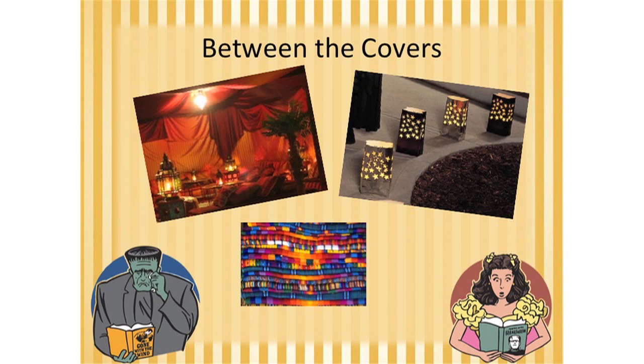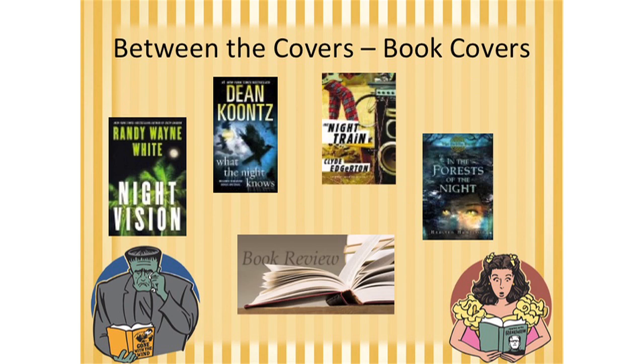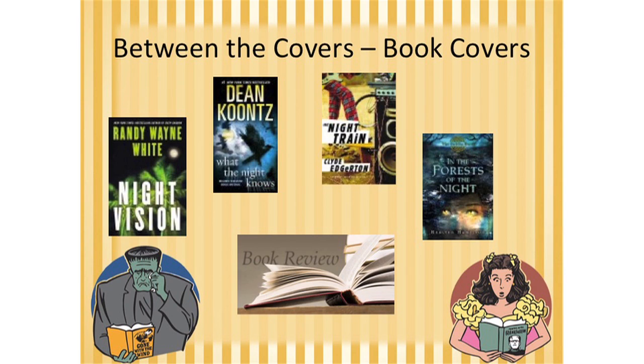And lastly, 'Between the Covers' for the adults — we use a lot of the same ideas. Tent your space, make it shiny and sparkly, create cozy spaces with blankets and pillows, and use bulletin boards for displaying things. In this case, you can display book covers. Go to your catalog and search for all books that have 'night' in the title or have something to do with nighttime. Copy the book covers or have adults create their own. It becomes another evolving display as the summer progresses. You can also have librarians and the public suggest titles, and create a template for book reviews — not only the public can do it, but the staff can too, similar to how Barnes and Noble does it.